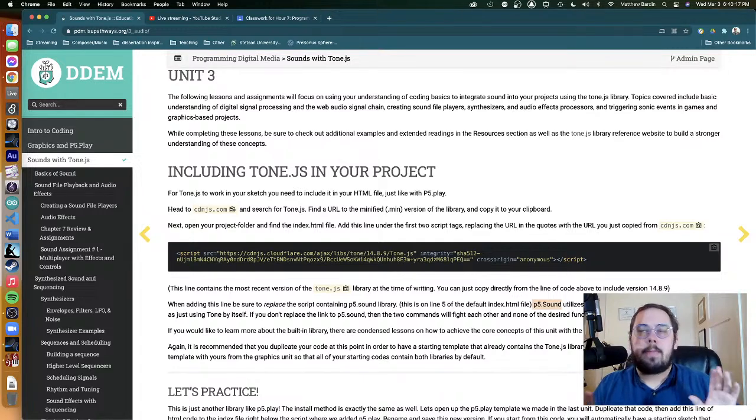Again, I'll go over that, and you can check that out on your own after going through this video, but basically the short of it is that P5 Sound, that's the native sound library, utilizes a lot of what Tone does. So if we use Tone and P5 Sound in the same sketch, they're going to fight each other and nothing's going to work. So we're going to remove P5 Sound and just put in normal Tone.